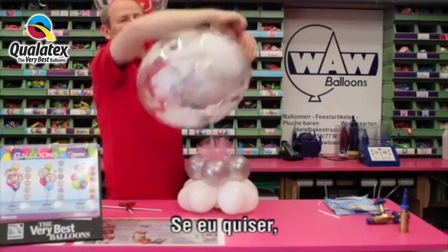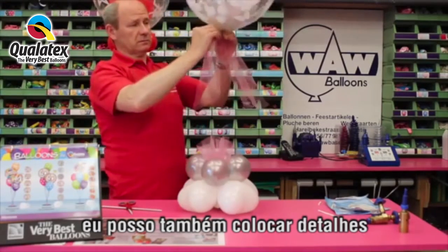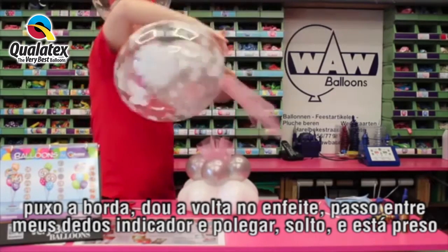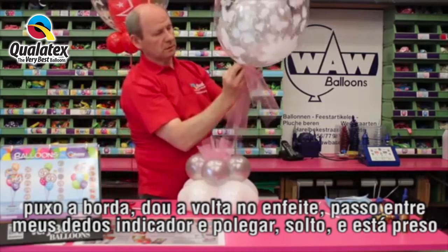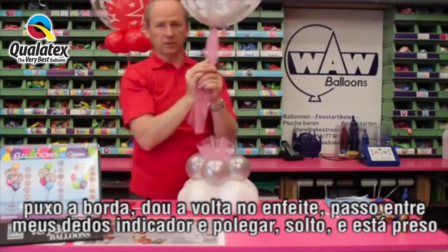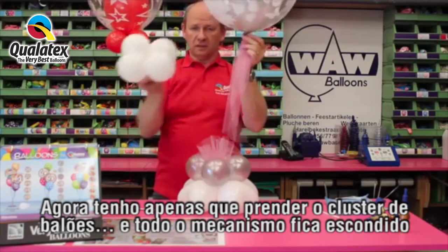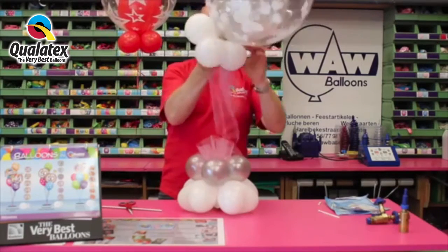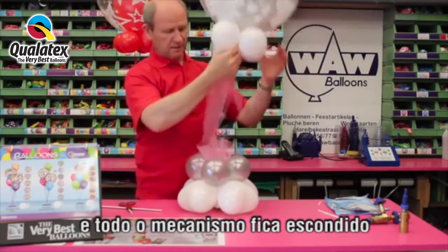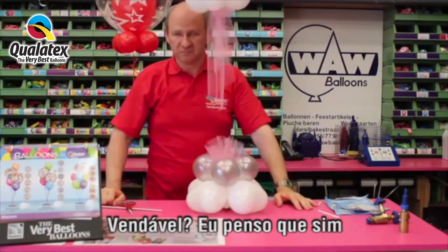If I wish, I can already insert details. So for instance, this tulle, latex neck, around, insert between my thumb and index, and plop, here we go, attached. I only need to attach a cluster. And I just did hide all the mechanics. Sellable? I would think so.